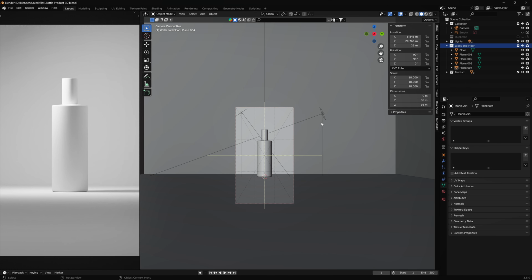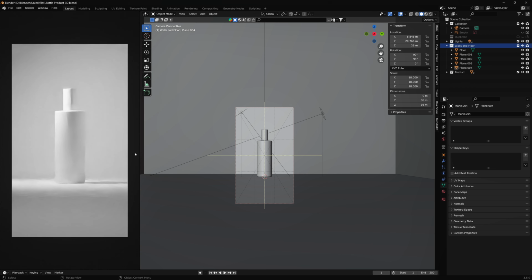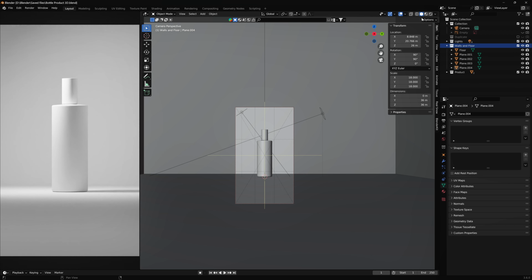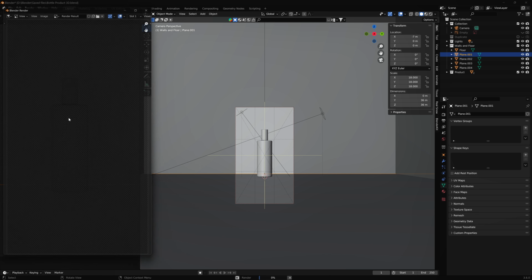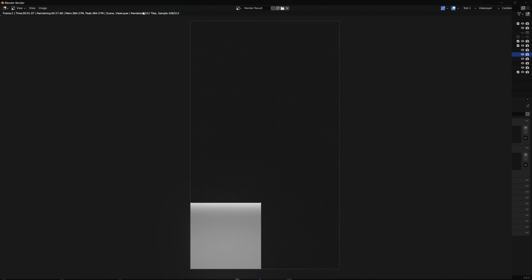Okay, so this is not the final lighting setup. We'll be doing some changes, but this is part 1 of it, and I showed you how you can make something like this. And if you want to render it, what you have to do is pretty simple. First I'll do Z and go to wireframe mode in here. You just have to type F12 and it will be rendered.